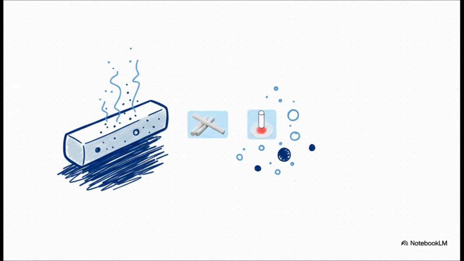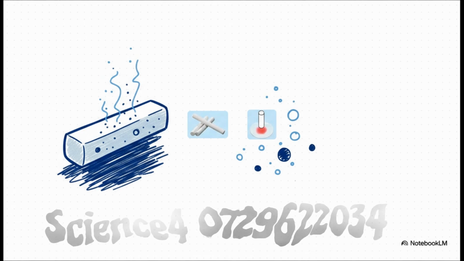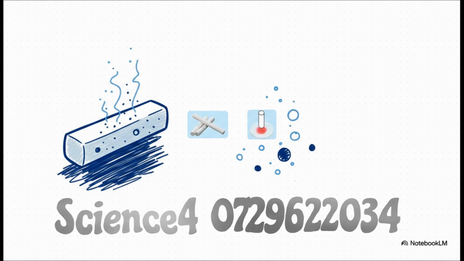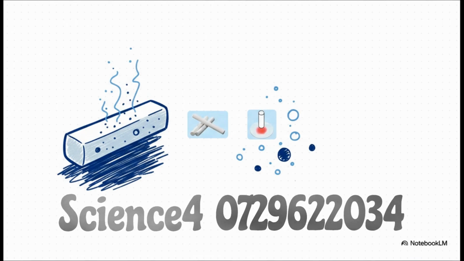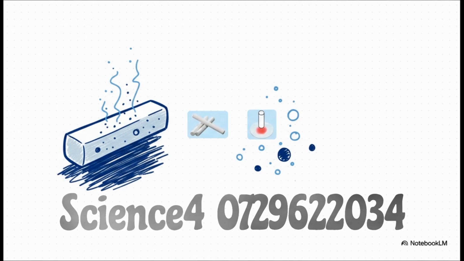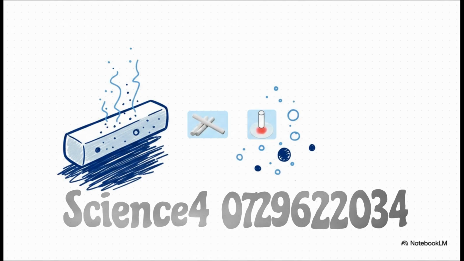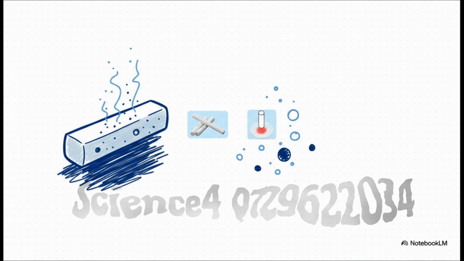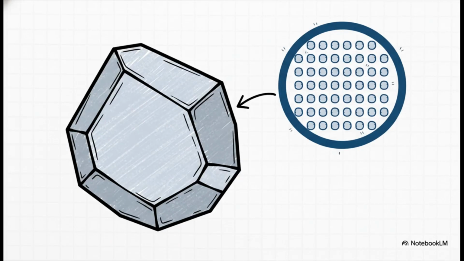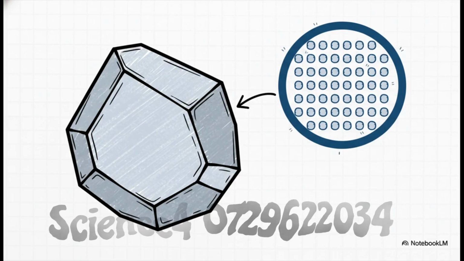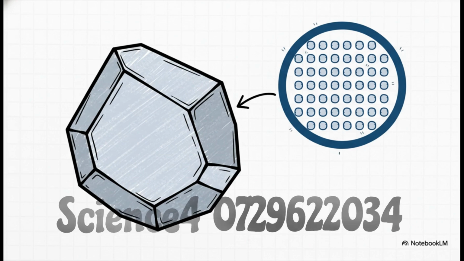But wait a second, how do we know there are spaces in something that looks totally solid? Well, check out this simple experiment. If you touch a piece of chalk to a drop of ink, you can actually see the color climb up into the chalk. Now, how could that happen? The only way is if the ink particles are finding and squeezing through tiny, invisible gaps between the chalk particles. Pretty cool, right? And that's it. That's the whole secret. That super-packed, rigid, orderly structure is exactly why a solid has a definite shape. The particles are locked in place, so the whole thing just holds its form. It's why a rock is always a rock.